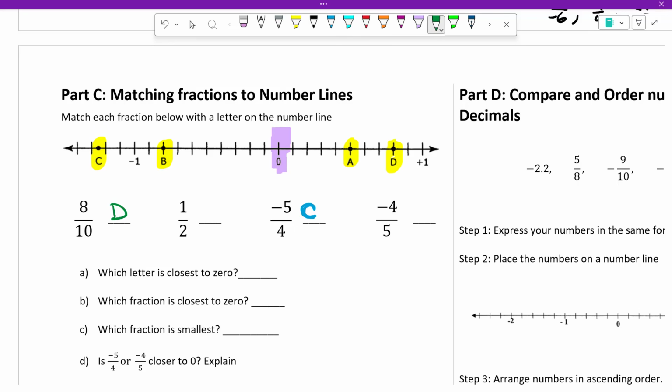All right. Now we eliminated half the numbers. We got 2 left. We have B and A left to figure out. Well, B is a negative number. What's the only other negative number left over? It's this one. So this one has to be B. A is your other positive number left over, so that one has to be A. So we just did all these questions without picking up a calculator, right? That's the kind of strategy you're going to have to start doing.